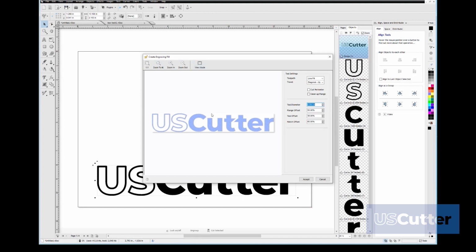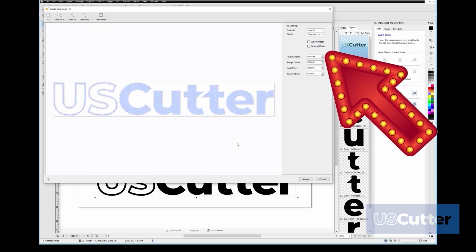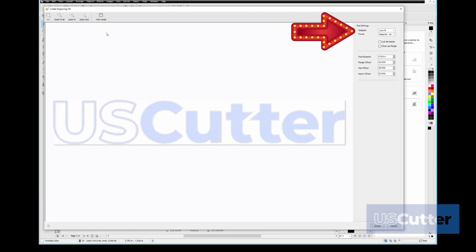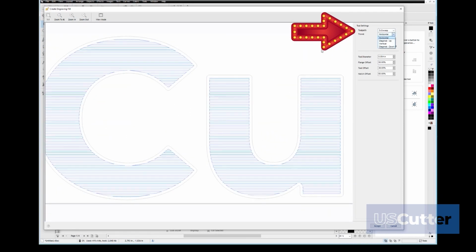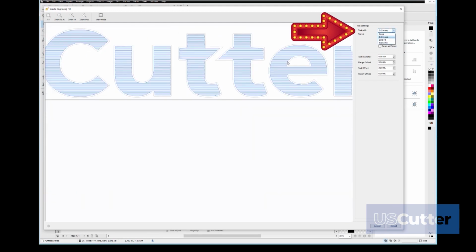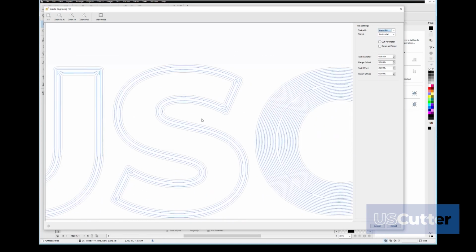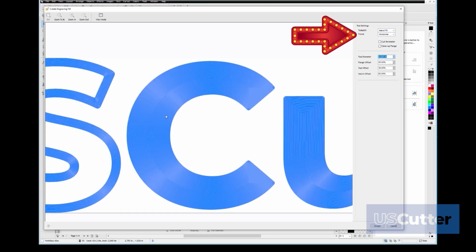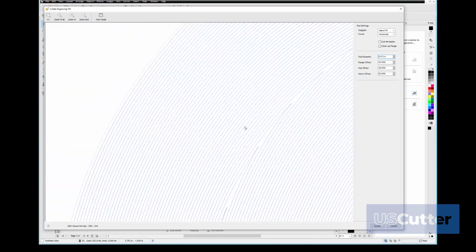Inside the Engraving Module, you have all of your optional commands starting in the top right. The top one is your tool path, meaning the path your tool will take. Do you want it to go in the shape of an S? Do you just want straight lines across? Or maybe do the island feature where it starts in the center and then goes outward. You can tell it that in the tool path option. Below that is the travel option. Do you want your lines going left to right or up to down or maybe a little diagonal? You can choose that there.